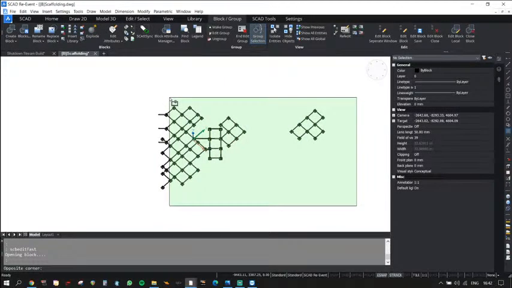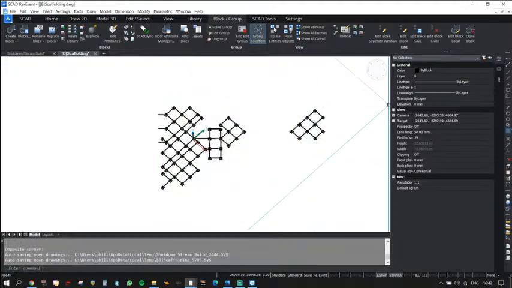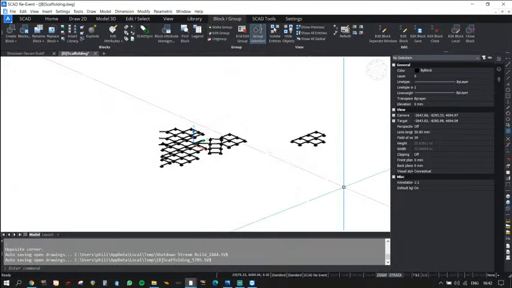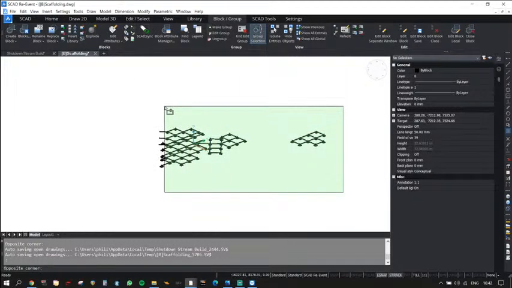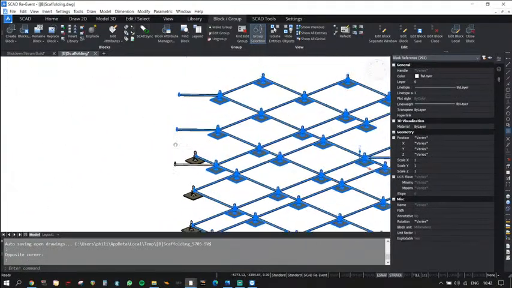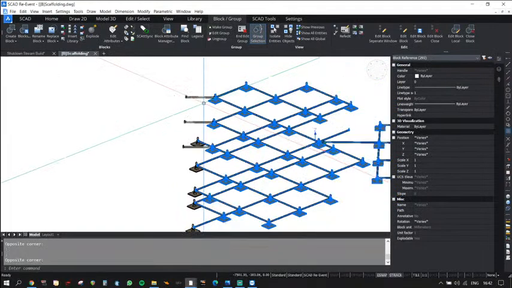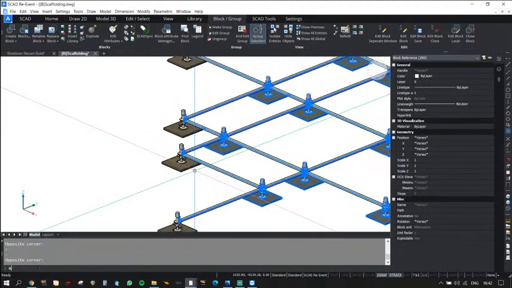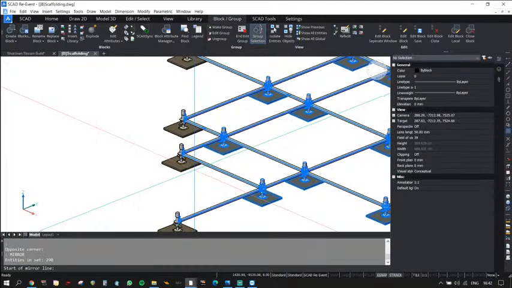I'm gonna select everything from here, disable these ones, and now we're gonna choose the mirror command.